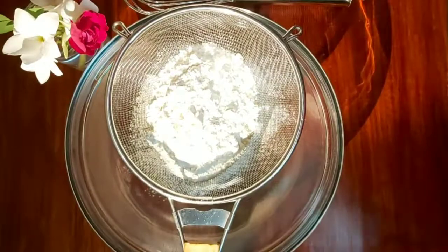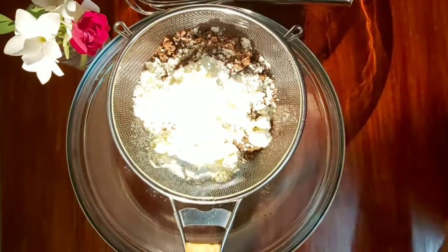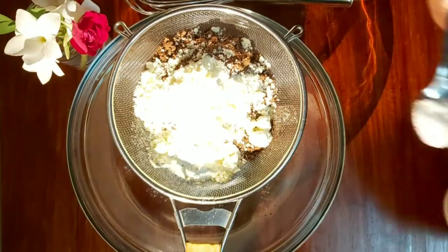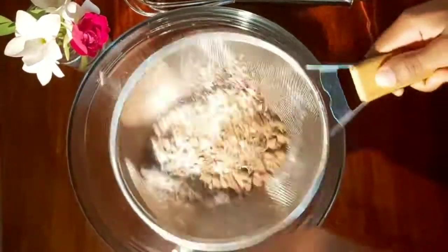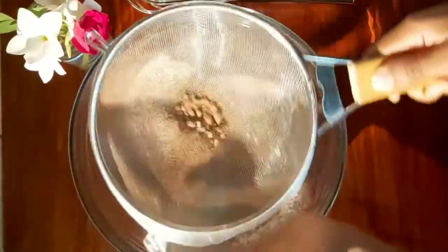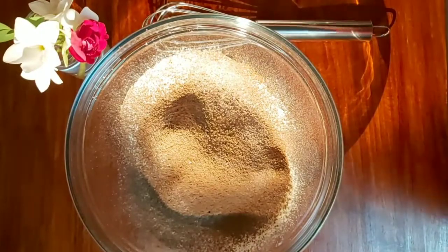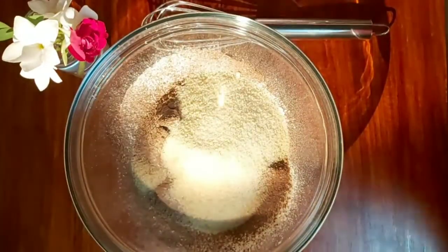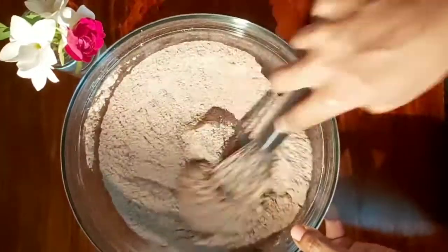Hello, so this is just another chocolate cake experiment. It's going to be a chocolate coconut cake. So that was 1 cup of flour, 3/4 cup of cocoa, and 3 tablespoons of powder milk. I'm putting powder milk because the coconut shreds I'm going to use are not desiccated. That means they are hydrated.